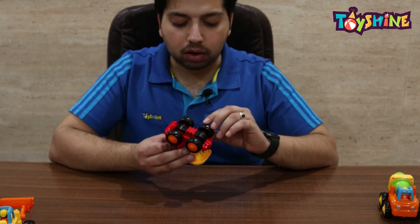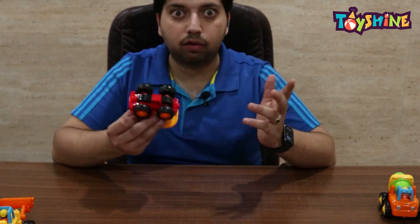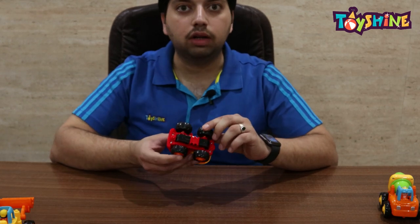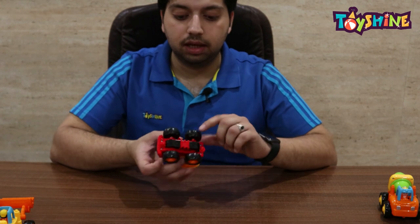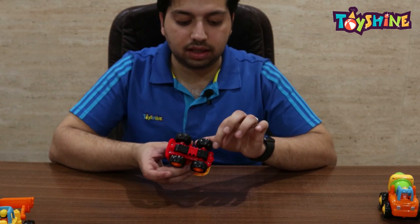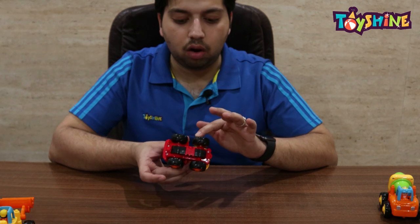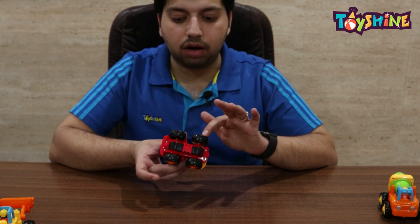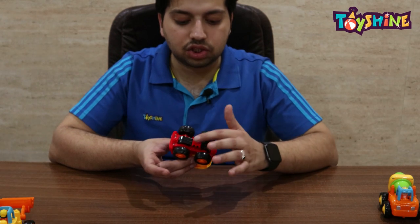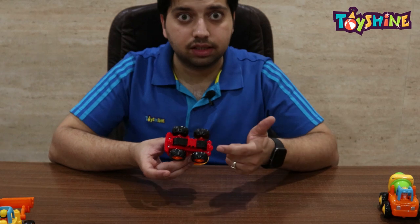It is because this has got a four-wheel drive system. Yes, the four-wheel drive system is not only for the remote control toys, but is also for these kinds of friction toys. You can see with a gentle push of any one of the tires, all four tires are moving, right? So that is called a four-wheel drive system, because each tire is connected very strongly with a central motor which runs mechanically.